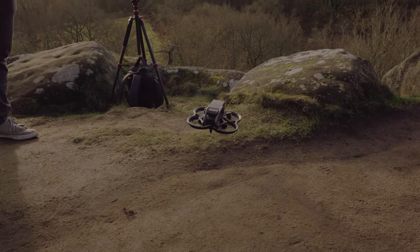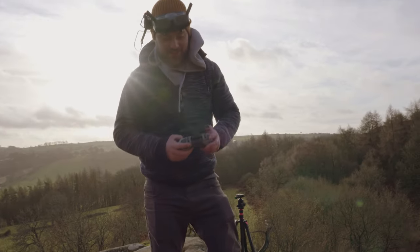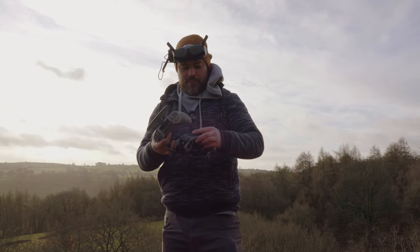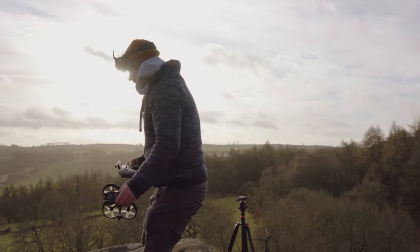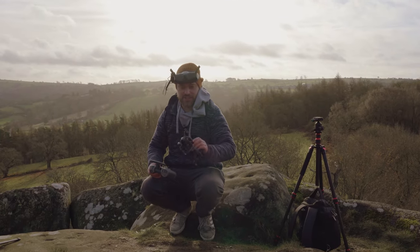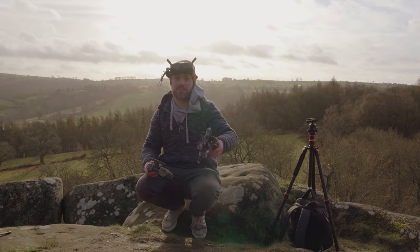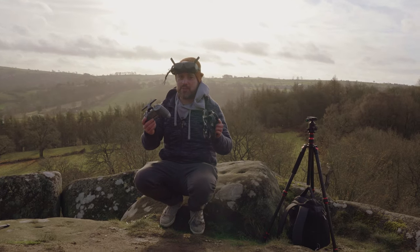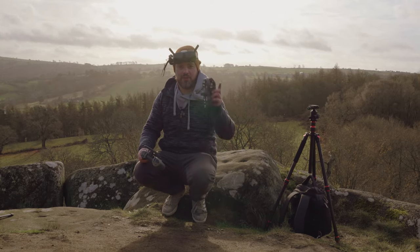It's a twitchy little thing. That was something. It's not got much punch compared to a normal Cinewhip, but it's not made for that — it's not made for dives. Fly is pretty good, it does fly nice. But that O3 footage, that is quality. We're going to go back down the hill where there's no wind and try to fly it through trees — still got 80% battery. But it's a pain that you have to rebind this when you've used Note 3. You have to fully rebind the controller, which sucks.